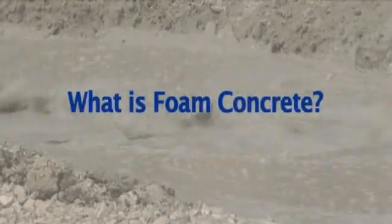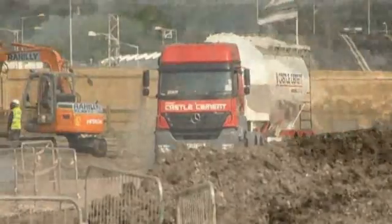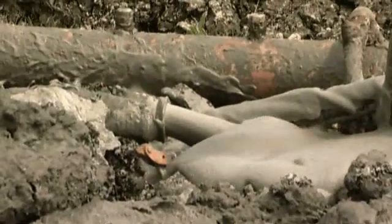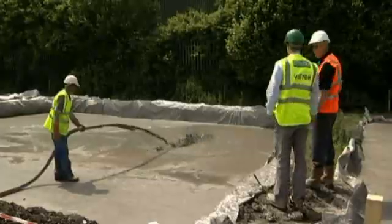So what is foam concrete? Foam concrete is a cement-bonded low-density fill material which is manufactured by blending a very fluid cement paste with a foam, creating a grey mousse with very high fluidity. It can best be described as tiny air bubbles surrounded by cement slurry. Its physical characteristics are determined by various mix designs.